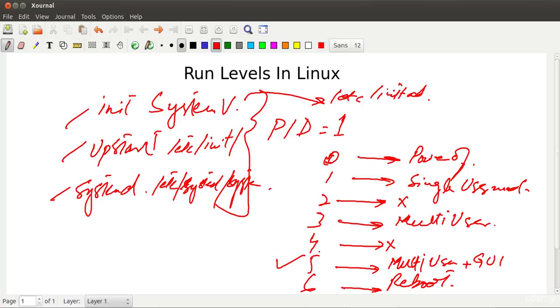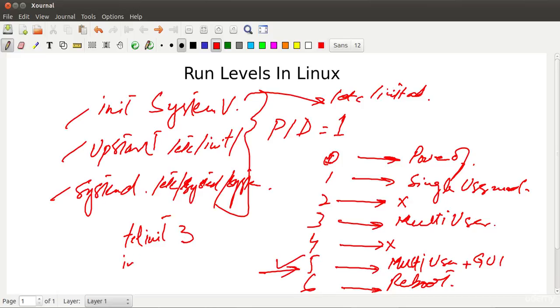Now let's say we are at a certain run level, let's say we are at GUI, and we want to turn off the GUI and restart the system in multi-user run level without GUI. We can do that by typing in the command telinit, T-E-L-I-N-I-T, and then a space and then the run level that we want it to boot into, for example run level 3.